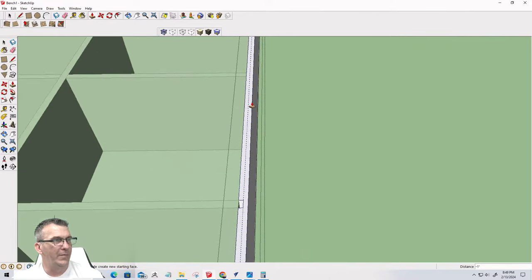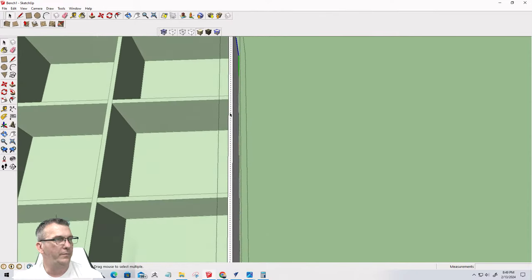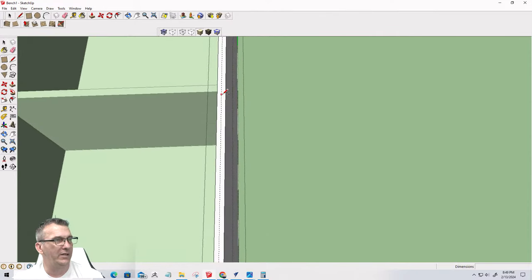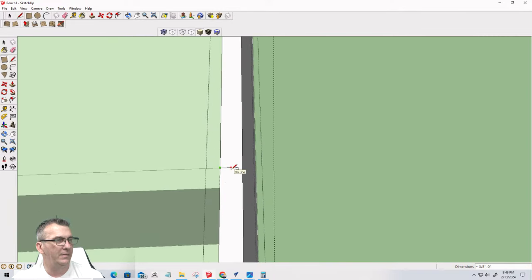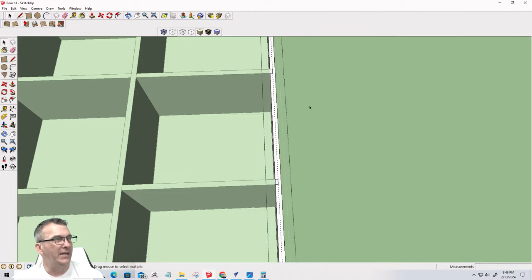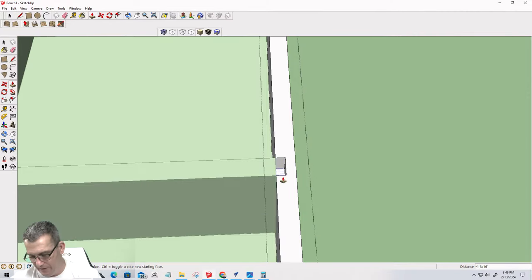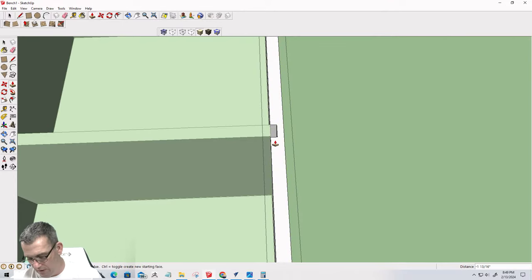Now, I'm going to do that two times. And I'm going to do my rectangles first so I can do it all at once. I'm going to draw that there. Make sure you snap to the right lines. I'm going to go to my push-pull tool. Push this down and type in 12 and hit enter. Push this one down, hit 12 and hit enter.